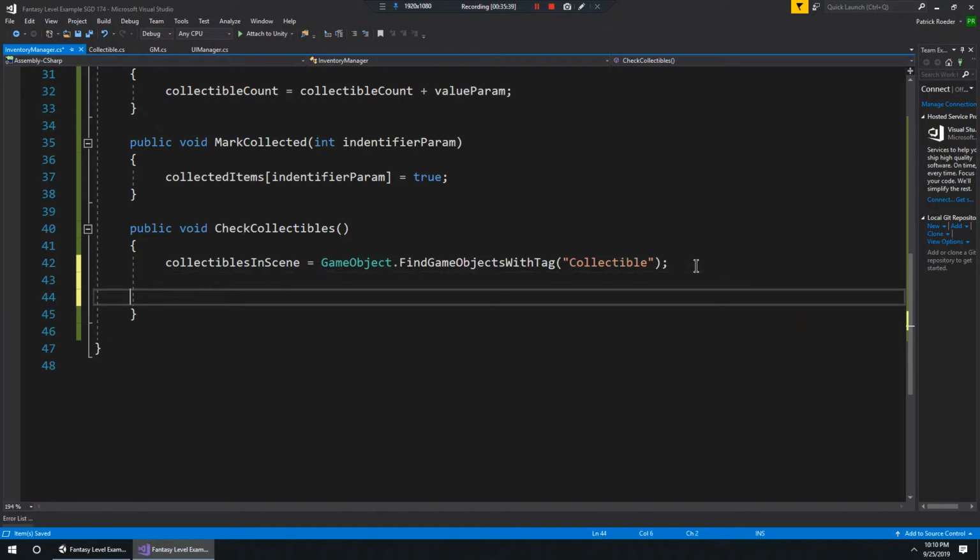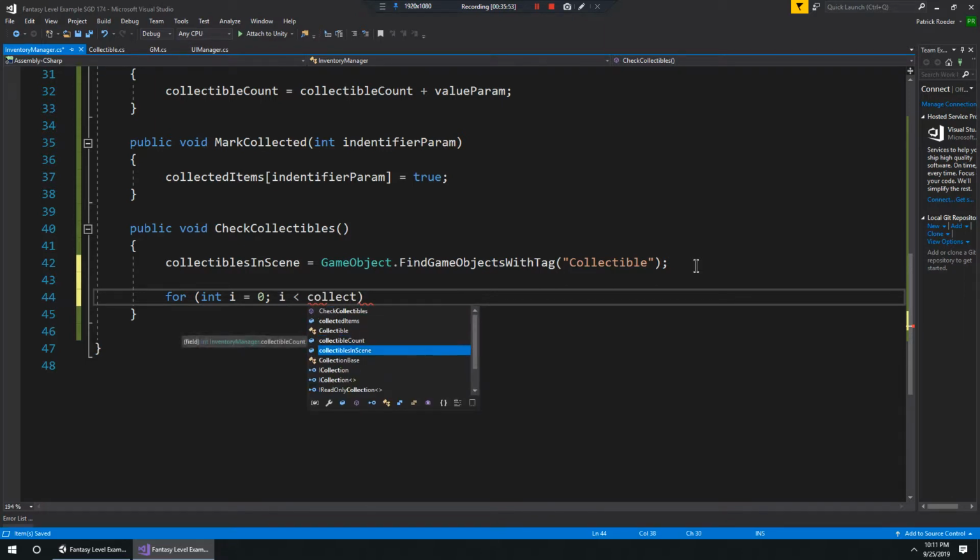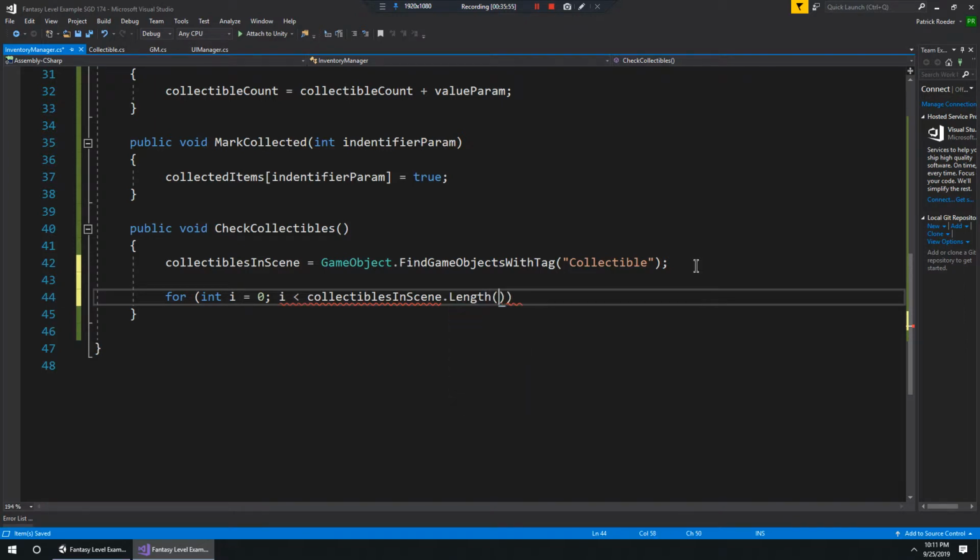So what we're going to do now is say for int i equals 0, we're going to make our nice for loop. i is going to be less than collectibles in scene dot length, i plus plus to increase that.